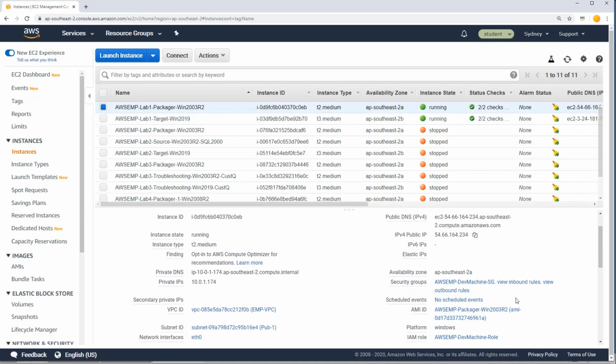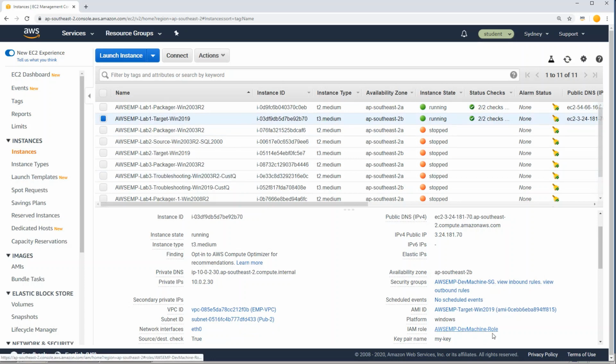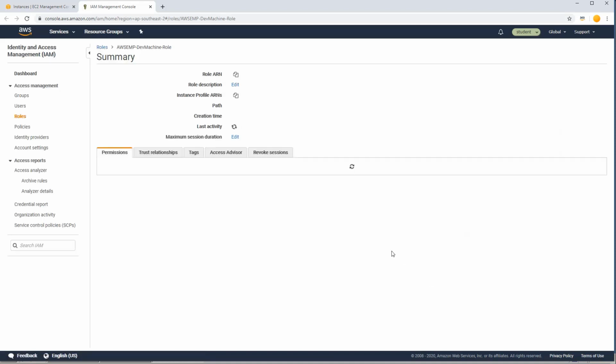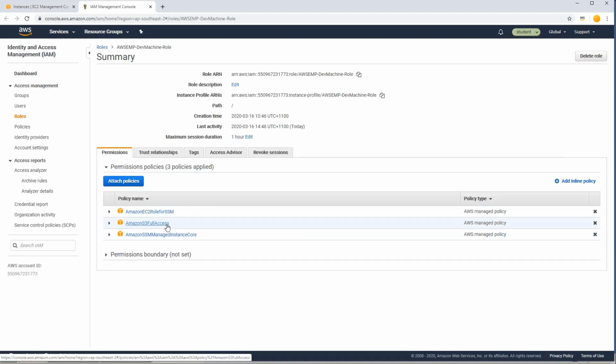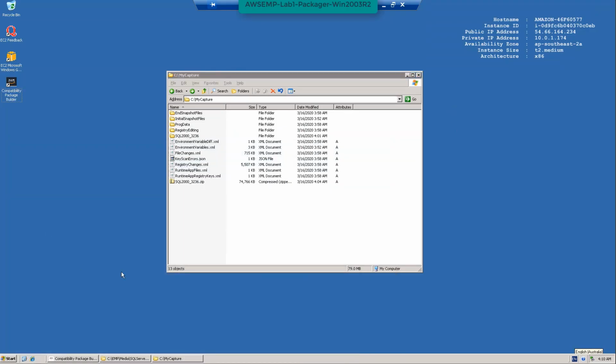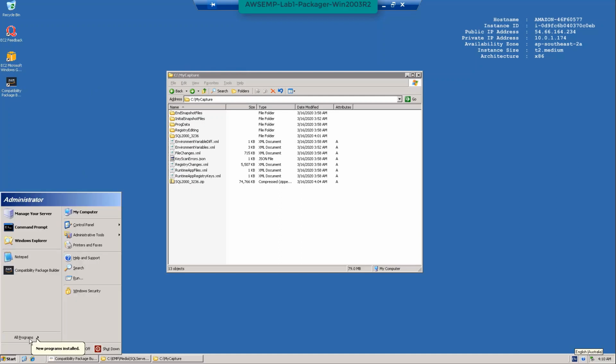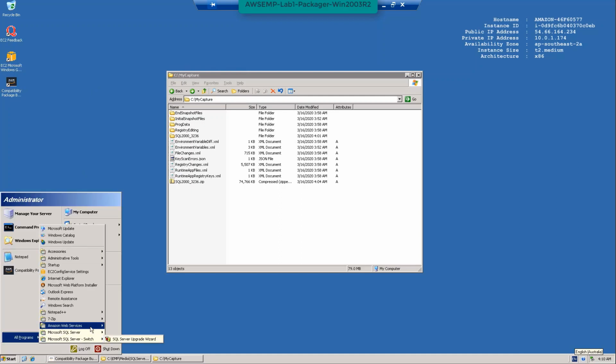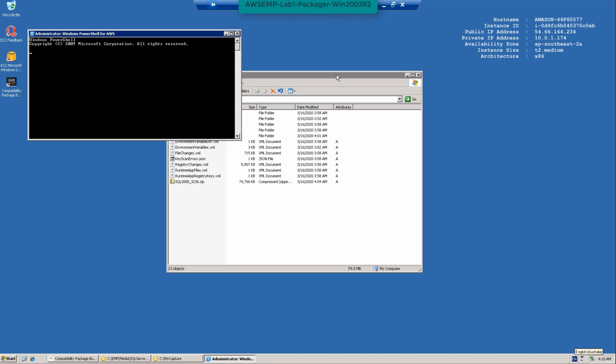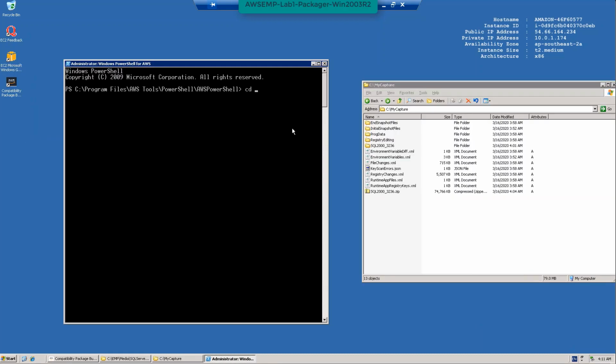If you go into your EC2 instances where we are running this lab, you will find that they have an IAM role attached to them. This role gives you permissions to assume certain role permissions, like S3 full access. So you can run some command line AWS CLI or AWS PowerShell commands inside these machines to interact with AWS. Go to Amazon Web Services and select Windows PowerShell for AWS. It will load the AWS PowerShell tools.